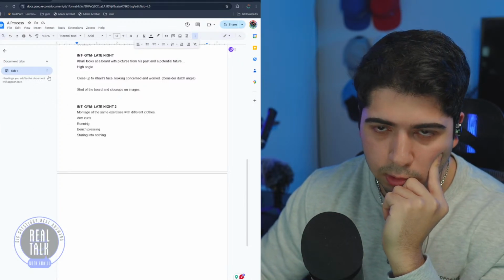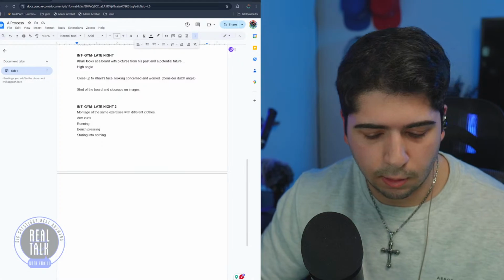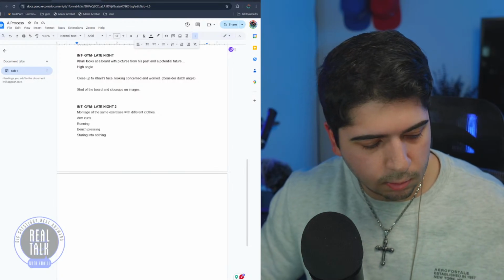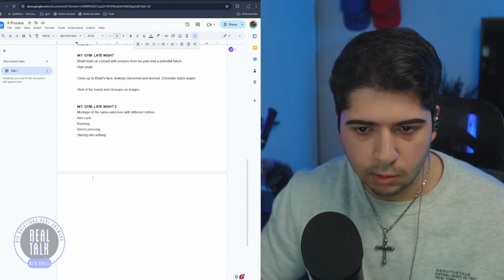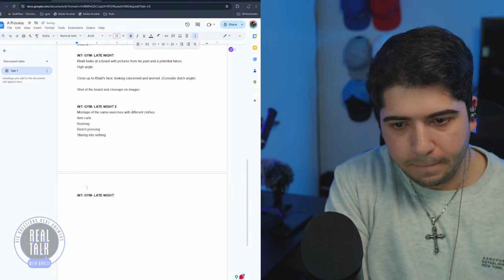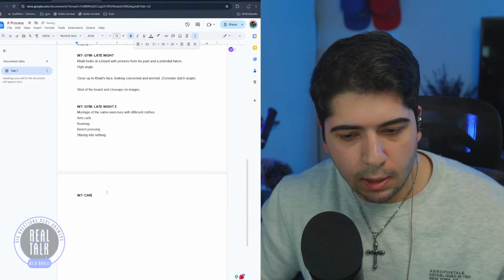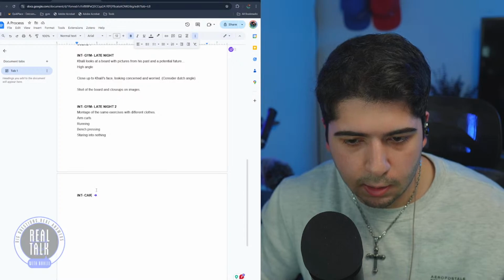Because the last project I worked on, I've done a similar concept where I changed the clothing, and the thing is, 2 of the cloth pieces that I wore were similar in color. It was just different shades of blue, so it didn't look as big of a change as it should have been, but that's okay. Learned from that. Internal. No, let's not have an internal gym shot. Let's have a car. So wait, if 2 of you here are in film production, if you decide to shoot in a car, is that internal or technically external because you're in a car but outside?